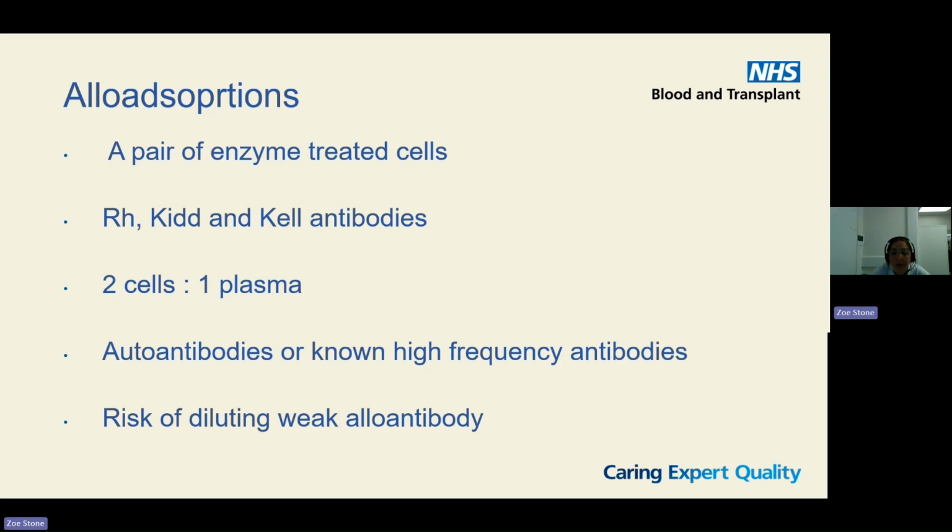It's a fairly simple process. There's not really a lot of risk, but there is a risk that if you had quite a weak alloantibody, you could maybe dilute it because the cells are in preservative. So you have to spin them down and take that supernatant off. So we do limit it to a maximum of 3 lots. So add patient plasma to the cells, incubate, spin it down. We can do that 2 more times. Anything more than that, we just call it quits and say we can't exclude.